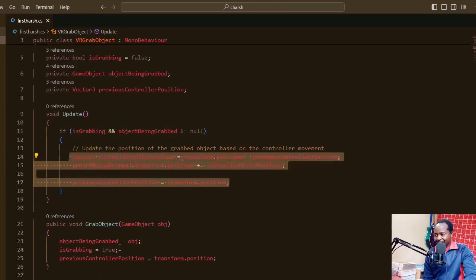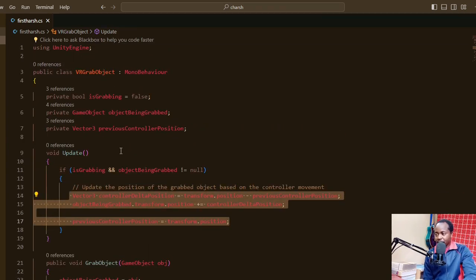So this is a simple implementation of virtual reality programming code, or script rather, that you can refer to if you are into virtual reality and you want to understand the nitty-gritties of these systems that we are always talking about.